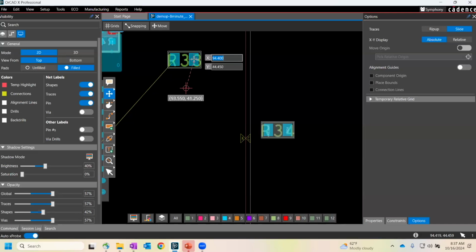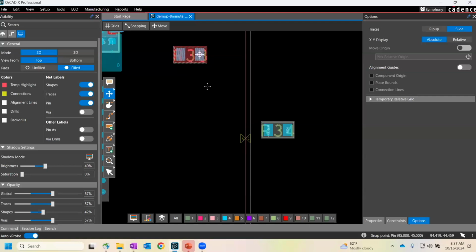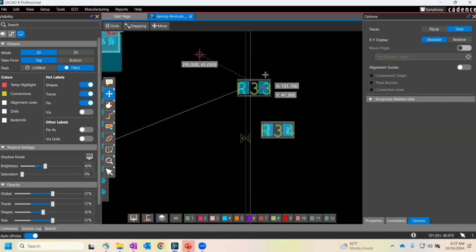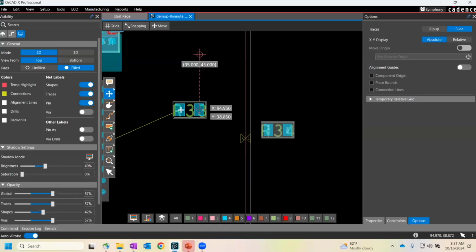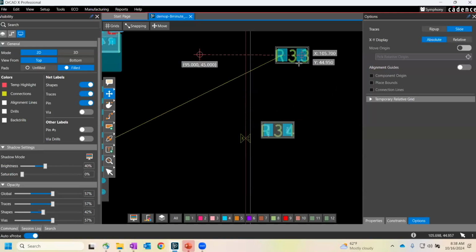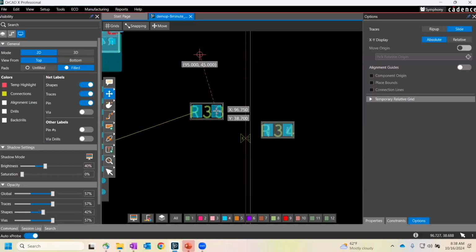So you can type in 95, hit tab again, type in 45, and then hit enter or your left mouse button, and it'll drop the part at those XY coordinates. So that's giving you the ability to see where it's going and where it was, and then type in explicit values of where you want that thing to be. That's how you would use it if you have explicit XY coordinates where you want to place things.